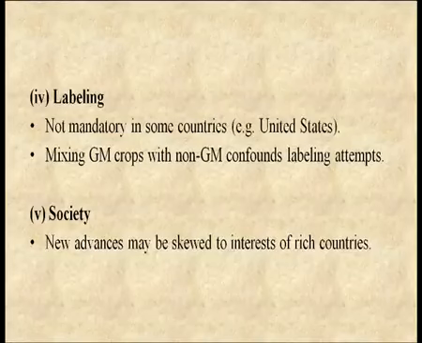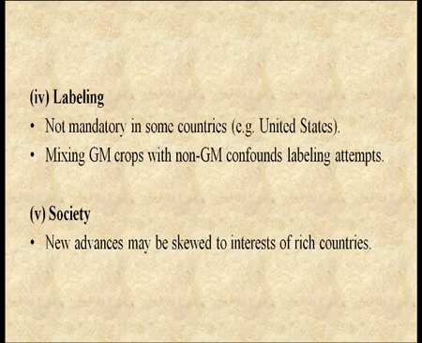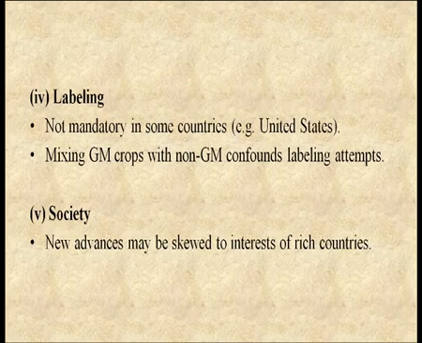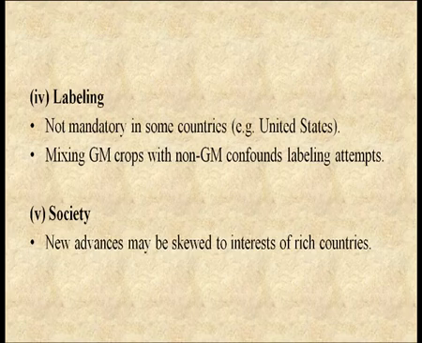Labeling is not mandatory in some countries, for example, the United States, and mixing GM crops with non-GM confounds labeling attempts. For society, new advances may be skewed to the interests of rich countries. Before we wrap up, we would like to recap the main points, that is what you have learned.